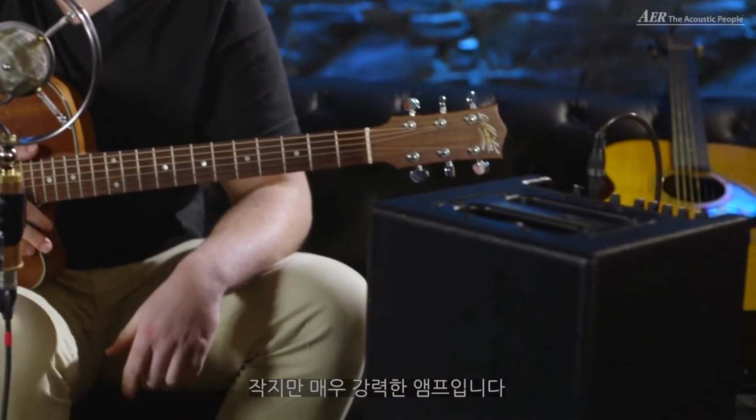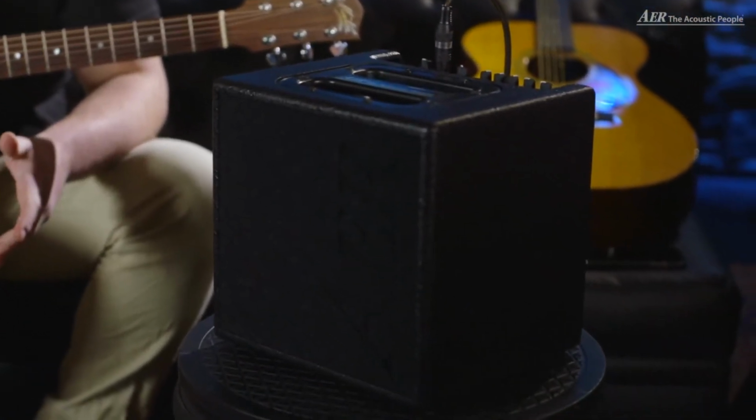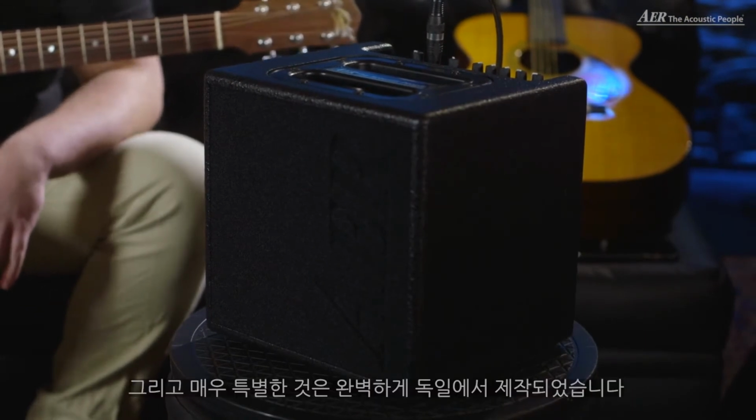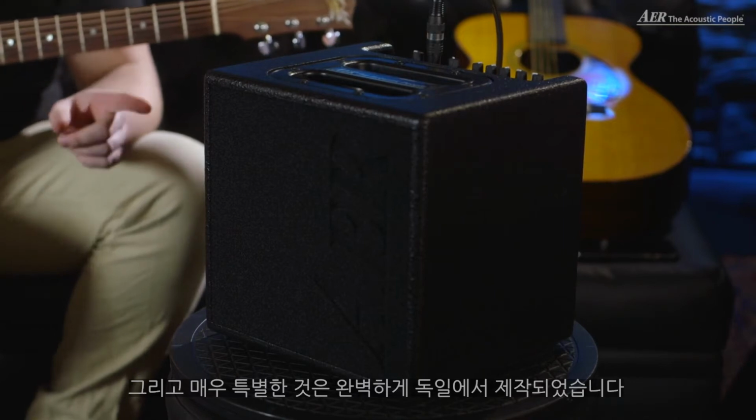So let's talk about this little gem here. This one's called the AER Alpha. It's a small but very, very powerful amp. It's versatile, very handy and very, very lightweight. And what's very special to mention, this amp is completely built in Germany.